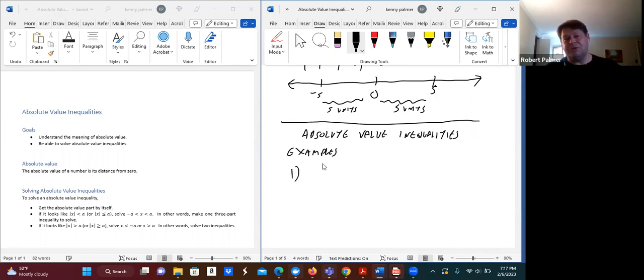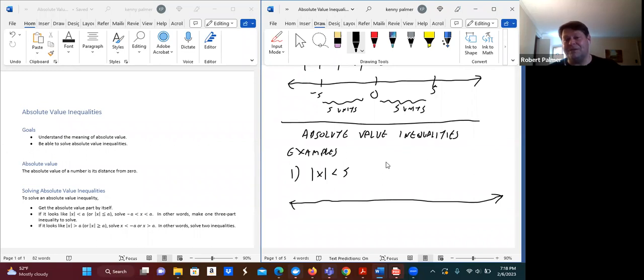So first, let's just look at this. The absolute value of x is less than 5. Okay. So kind of similar to what we did right above. Let's draw a number line. And remember what this says. This tells us, remember, absolute value is a distance. So what this says, and also why this is called an absolute value inequality, is because the variable we're looking for is inside the absolute value. And of course, it also is an inequality.